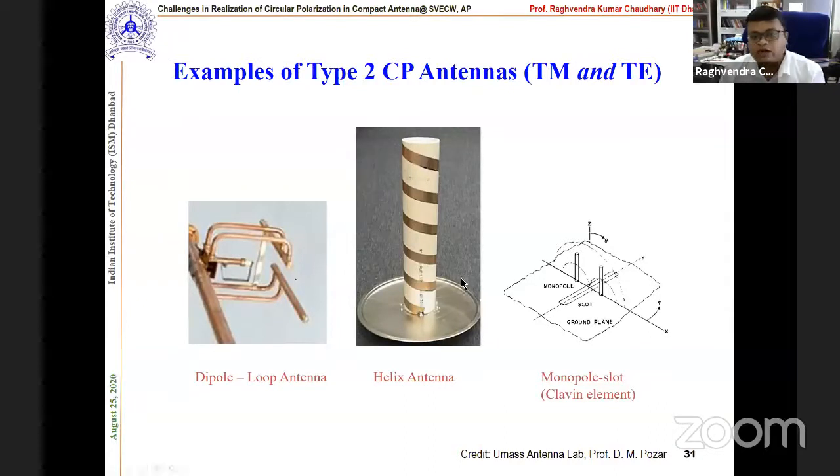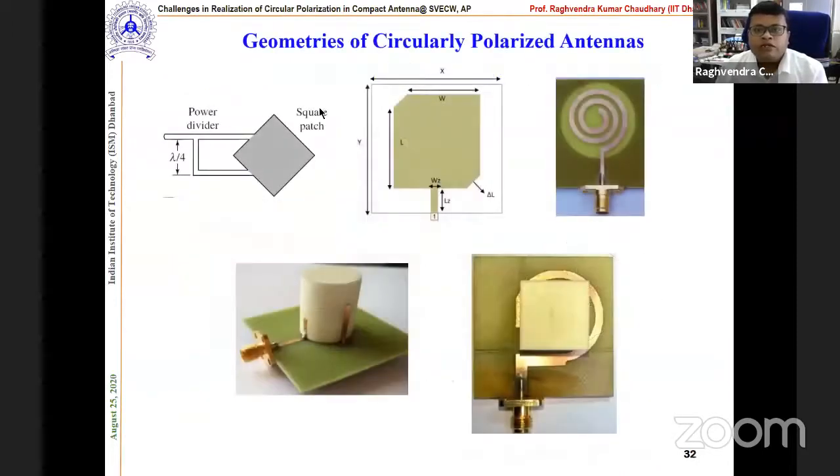So these are the two things you're supposed to think over. These two points are very fundamental. We're just talking about the 90 degree phase shift and all those things, correct? But the picture is also there with these kind of techniques as well, correct? Now these are some geometries actually, correct? I believe you have seen them in many papers. I have not given references because these are very well-known papers. So like this, using the power divider, we can introduce the CP by cutting this, so we can disrupt the electric or magnetic field.